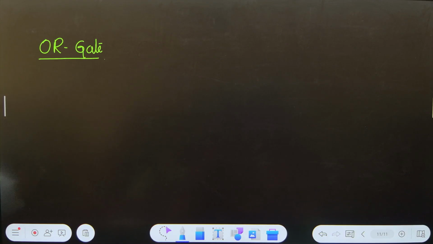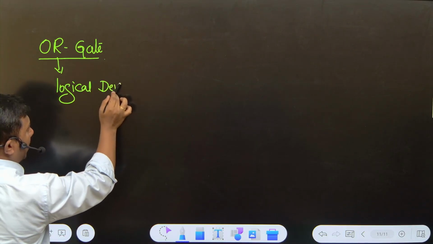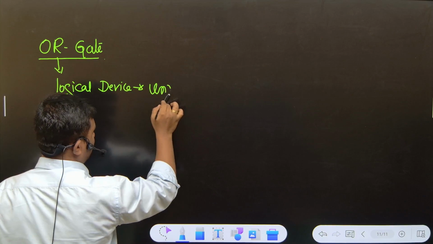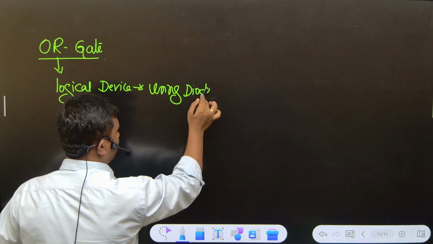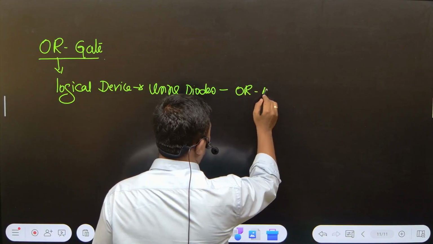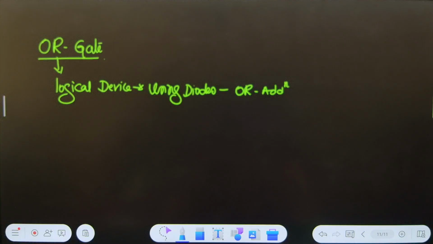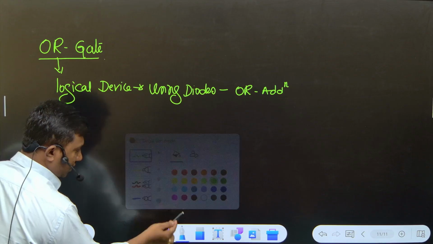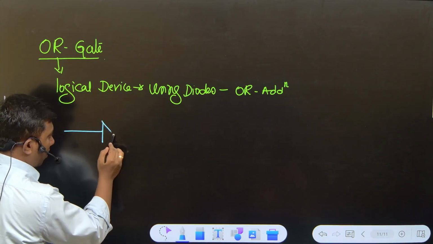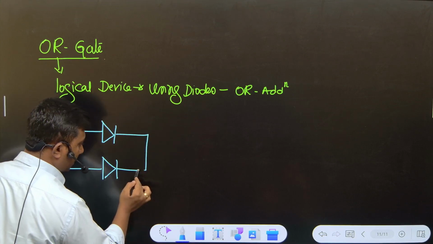In the same way, an OR gate is a logical device or instrument created using diodes. Diodes are used, which work on OR operation or OR addition. We already know the truth table, what the inputs should be, and what the output will be. Then we should understand how these diodes will work to give that output. So let us write the circuit first. We should always know how the circuit looks, that too for mains. That is very, very important.